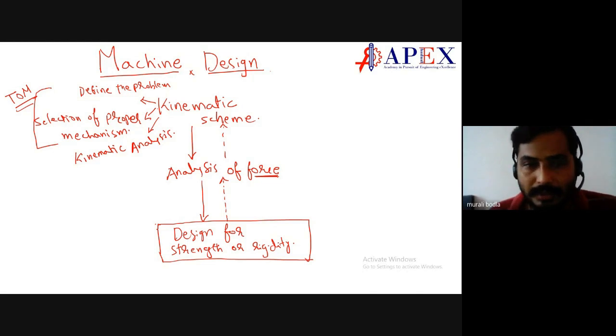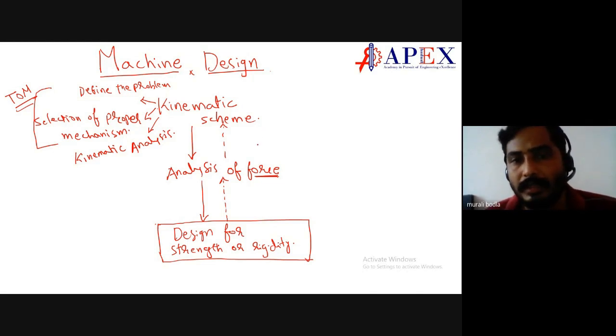So this is an iterative process. There is nothing like designing a product in one shot, and it is a time-taking process. You first define and analyze, and then you put that into test. Then based on the test results you modify again. That is the reason the designer's role is very important, because he is involved from the beginning, where he defines the problem and selects the mechanisms, and then based on the test results he reiterates and finishes the product. That's the reason he is a key person in any design process.